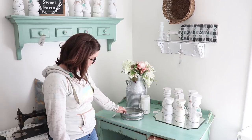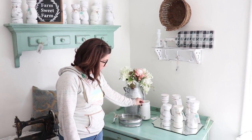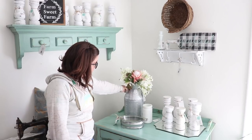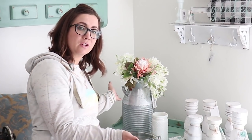These are both thrifted items — this pretty little tureen, soup tureen, and then this milk glass jar. This is actually just something I picked up at the craft store, like a milk can with flowers in it. A lot of times people can't figure out how to stage flowers together, so if you put a little grouping together they'll buy it because the hard work's already done for them.